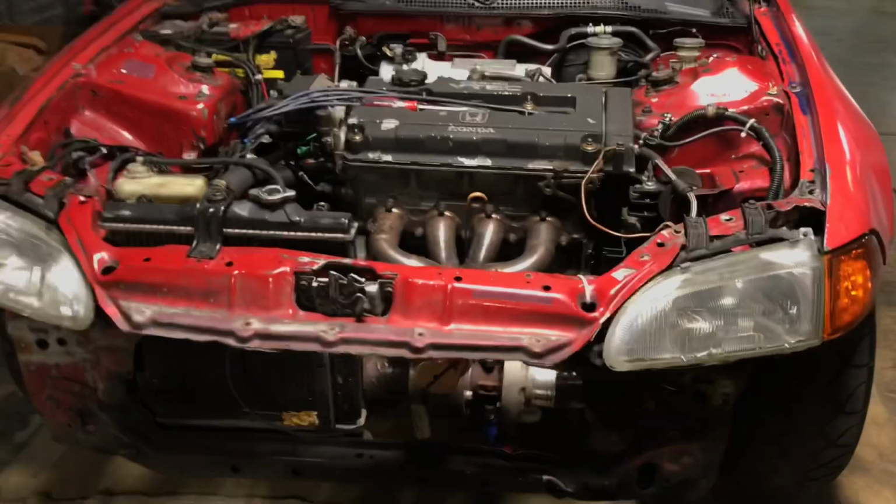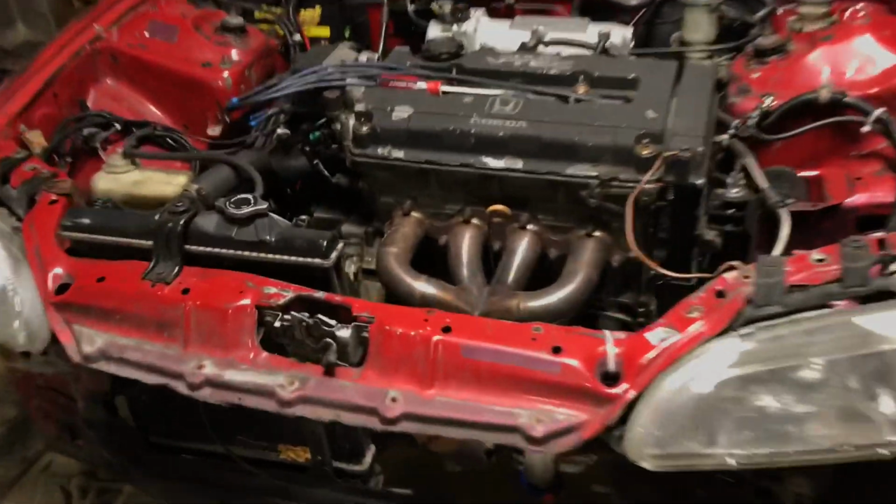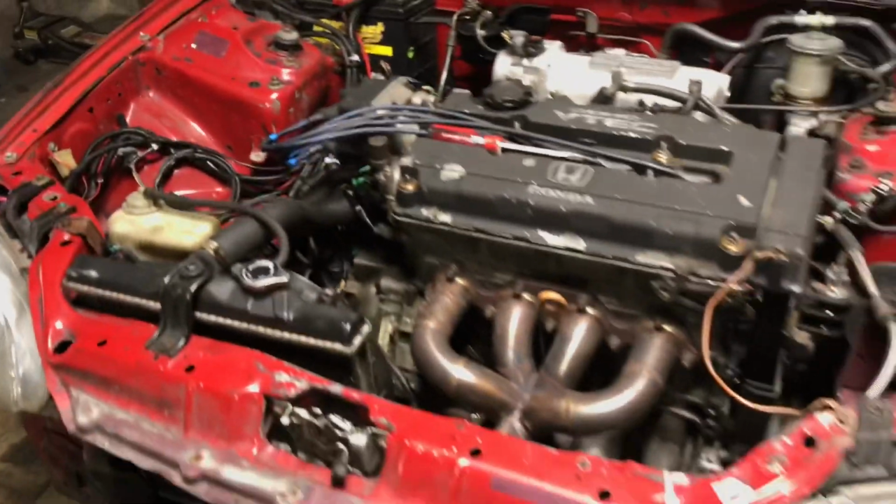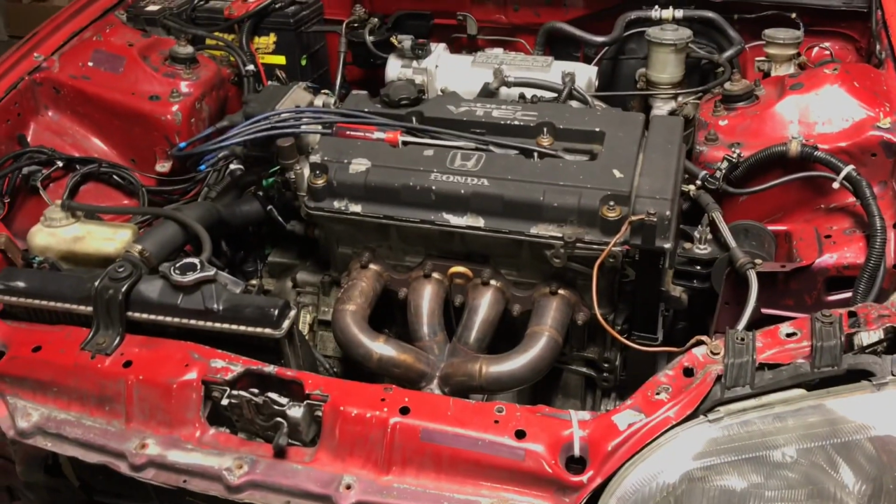So just going to turn his fan on, let it cool, then we'll get this manifold taken off, take the turbo off of it, down pipe, dump tube, and we'll start the fabrication.